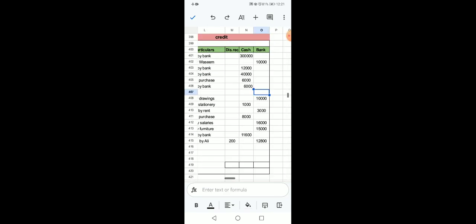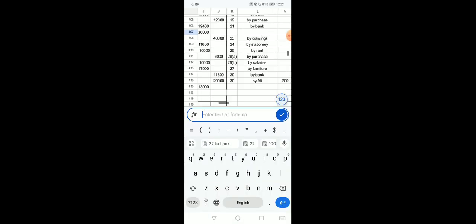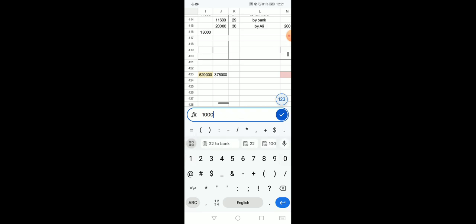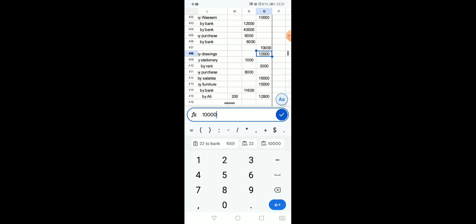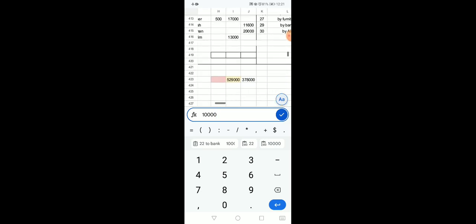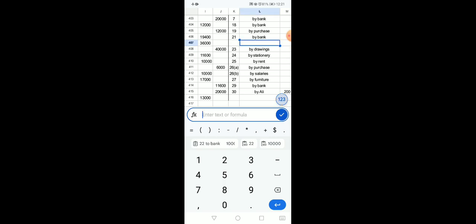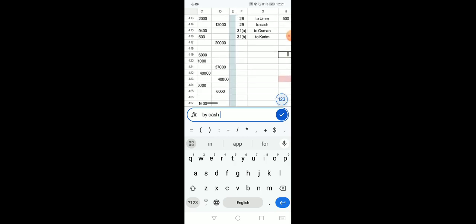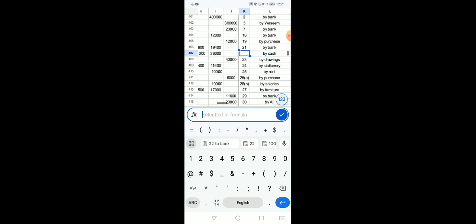Second element is bank, which is also associated with the cash book. Bank is credited with 10,000. You will go to the credit side of the bank and will post amount over here, which is 10,000. Write down 10,000 over here. Now you will see the reference of this entry, which is cash. Cash is written on the opposite side, so you will mention the reference by cash with an additional word of by. Date is 22, so you will put 22 over here.